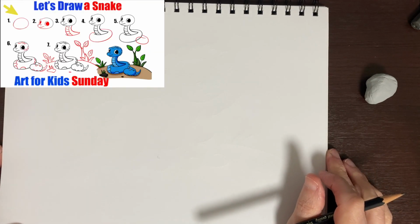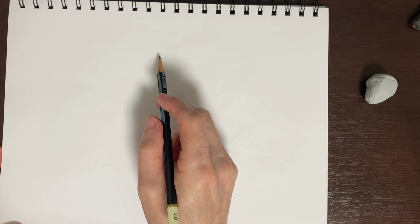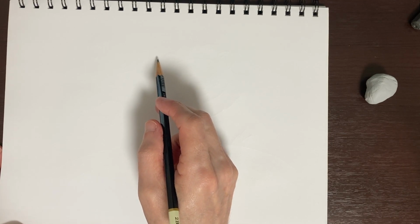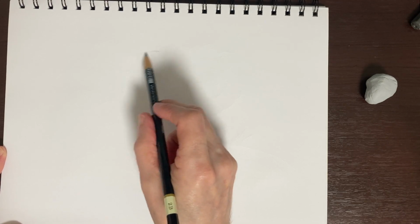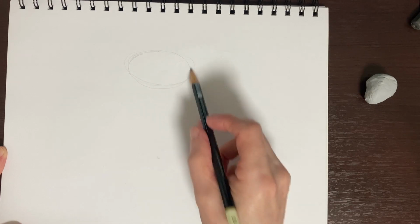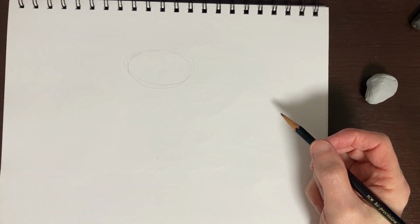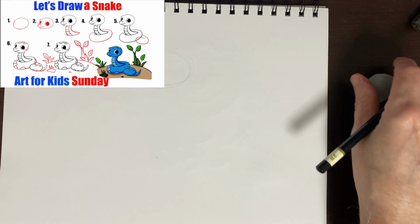Alright everyone, so for our first step we are going to do the head as we usually do. There will be really nothing above the head too much, so you don't have to worry about how high you go on your paper. But I'm going to start like I normally do in the upper half of the paper. So maybe something about right here. I'm just going to make an oval for the head. Just like that. And that is it for step 1. Let's move on to step 2.